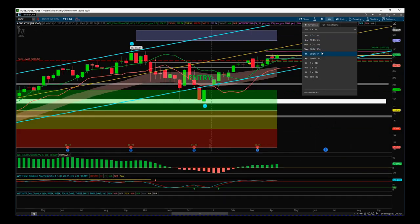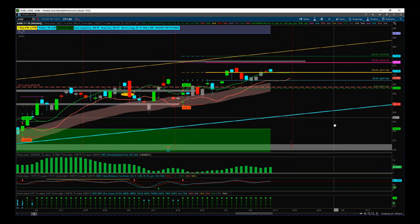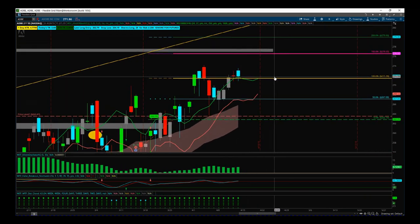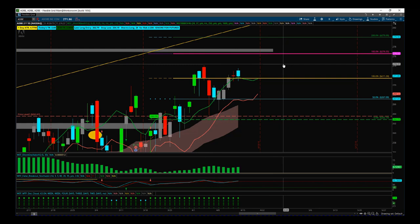Next is Adobe. We're on the daily time frame for that. Remember, we're risk-free on this — we adjusted the trailing stop to lock in a tiny little bit of profit. But the main thing is we haven't tested that again during the last week, and then we've moved back up again to get into this position where we're over 100% profit times risk.